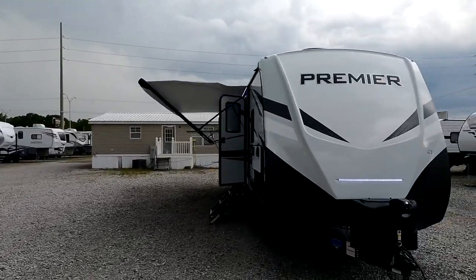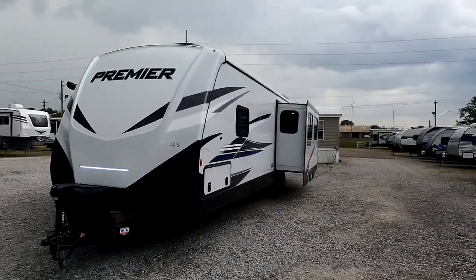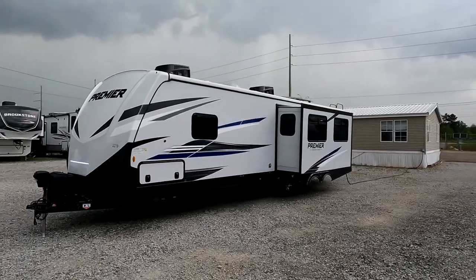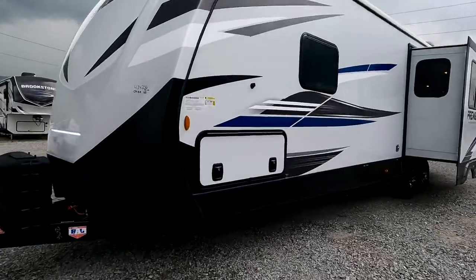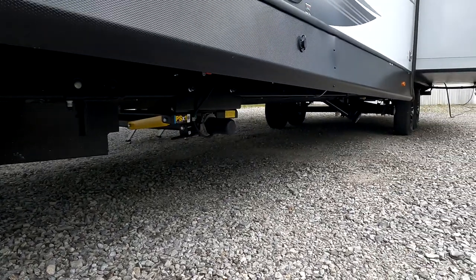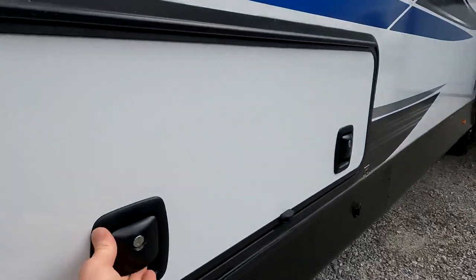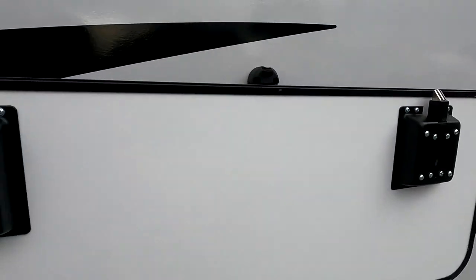Coming at you — 35 feet 11 inches of total length, 96 inches wide, 11 feet 4 inches to the highest point. The camper is going to be stabilized from a four-point electric leveling system. That yellow tab down there identifies the front set of leveling jacks and I'll point out the set in the rear as we make our way around. All the controls to operate them will be located inside this front storage compartment.